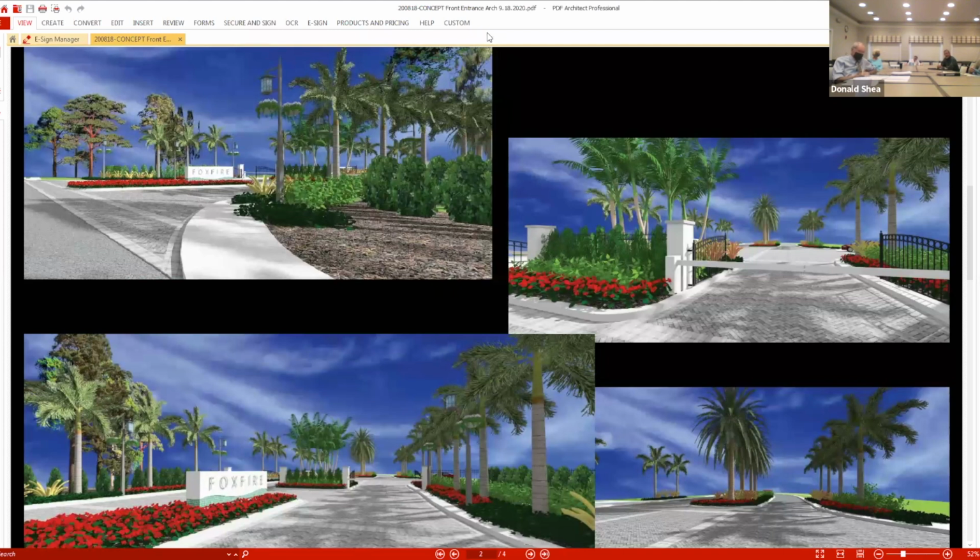So then with all that information being said, our next steps now, since we have what I'm inferring as the final concept, the documents that we're looking at now, our next move is to create working drawings. These are concepts, so there are not dimensions in this. Contractors will be looking for dimensions, lengths. They'll want to determine square footages, quantities for a great number of items: tile, stucco, lighting runs, etc. Pavers is another budget-heavy item.